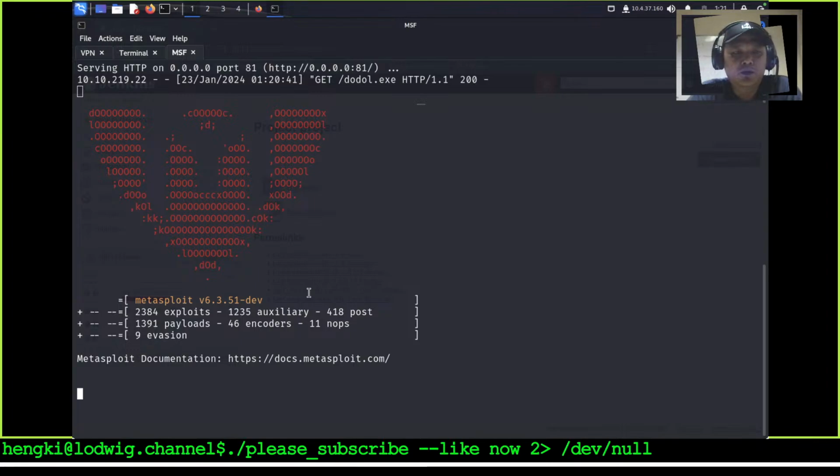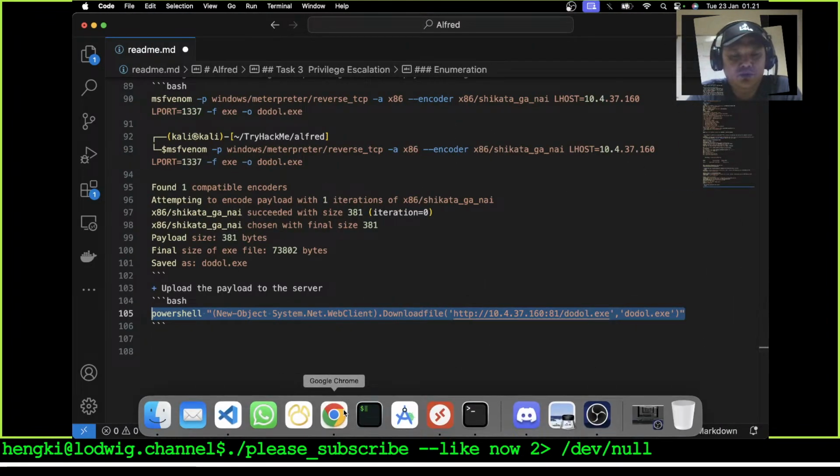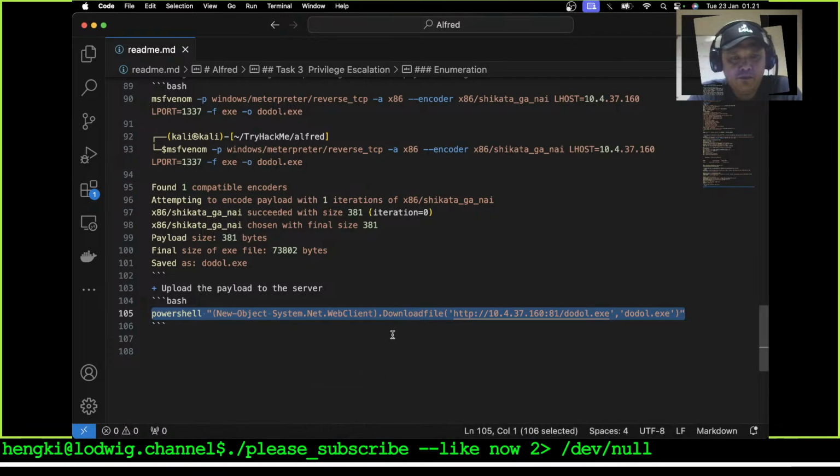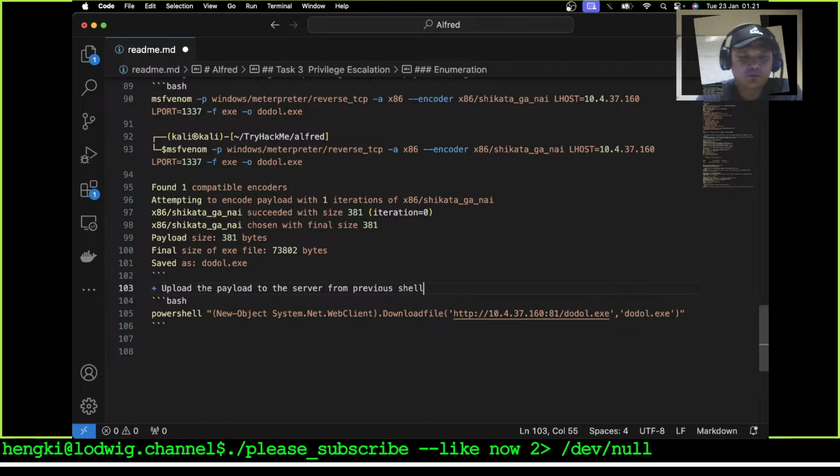Okay, what do you want to use? Actually, we got this from the previous task.